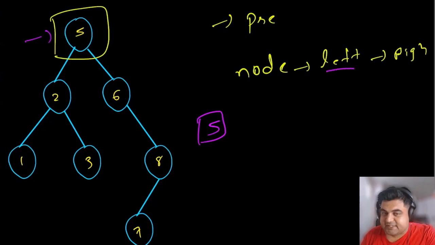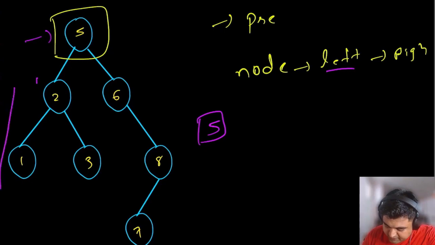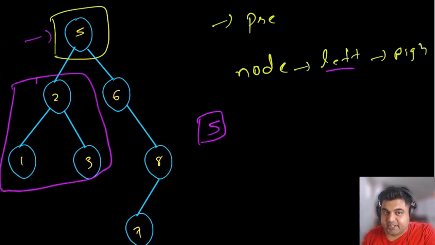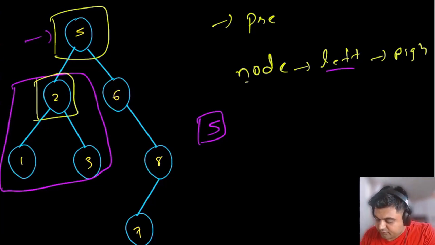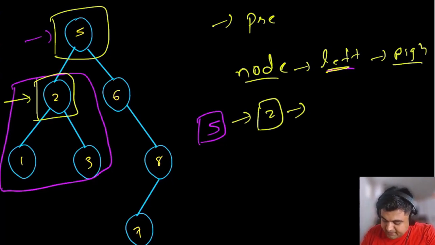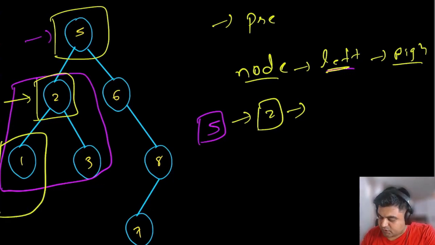Then we are going to visit the left subtree if it exists. And the left subtree exists. So again, this is the entire left subtree. Even for the left subtree, we are going to repeat the same process. The process is that again, we are going to visit the node first before visiting its left subtree and the right subtree. So again, in the left subtree, the next node we are going to visit is going to be node number 2. Its entire left subtree only has one node. So again, we are going to visit node number 1 after that.